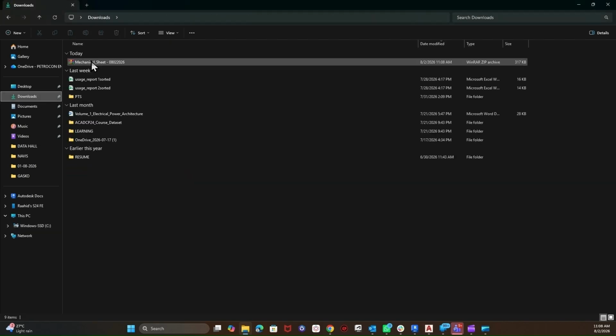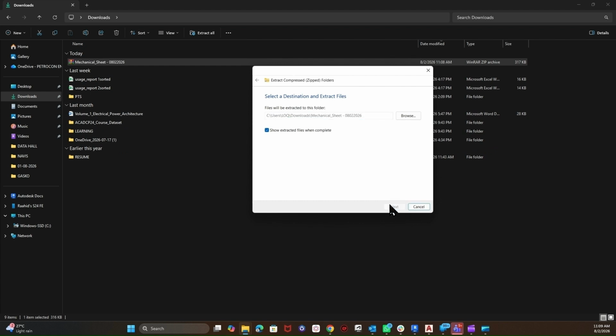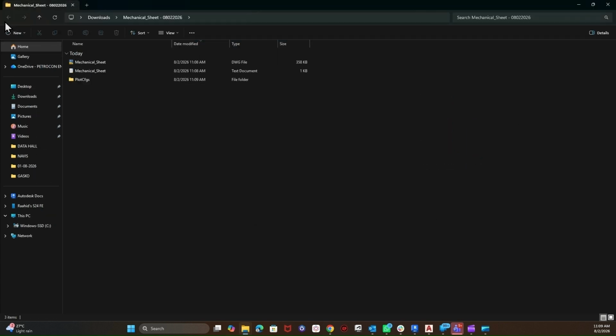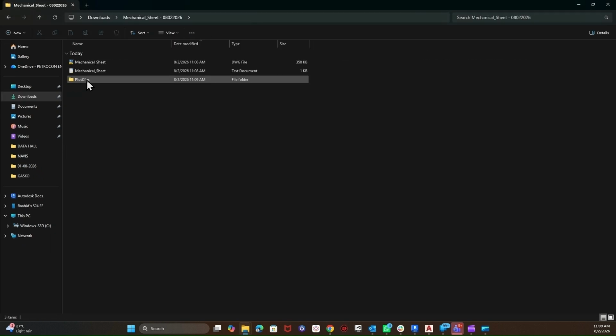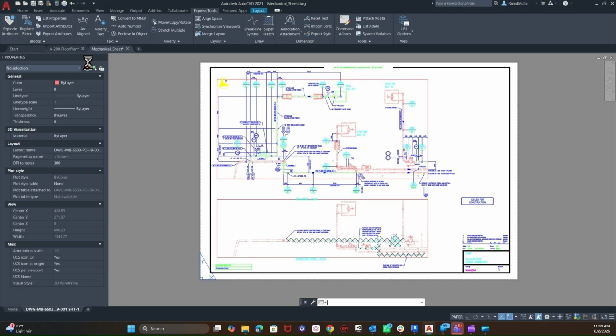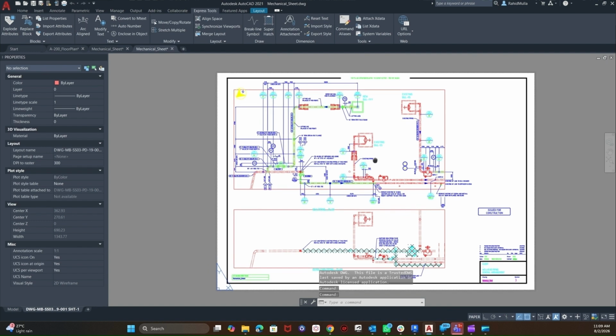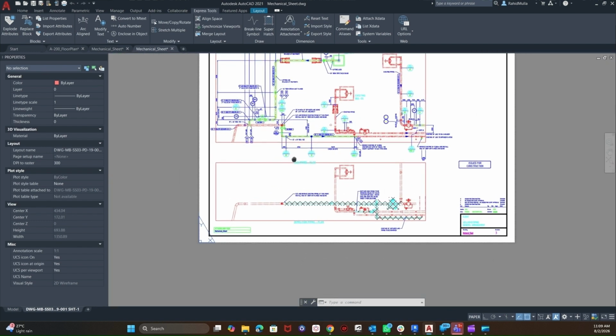If you come here, this is how the transmittal package will be created. If you unzip this, there are the files which are required, and if you open this file here, everything has been bound and you can see no information is missed.